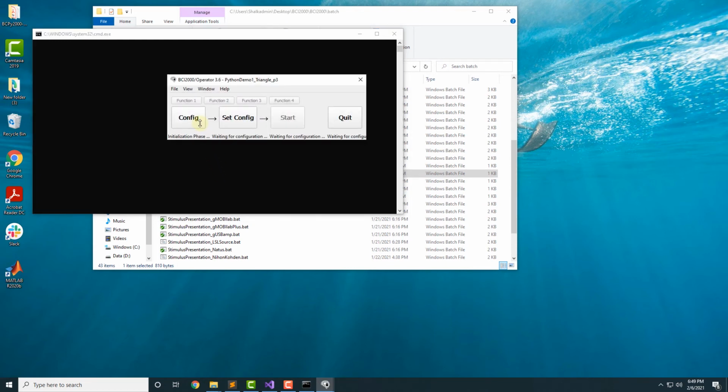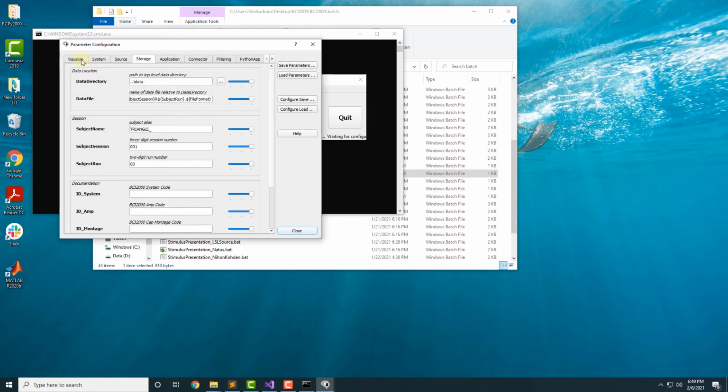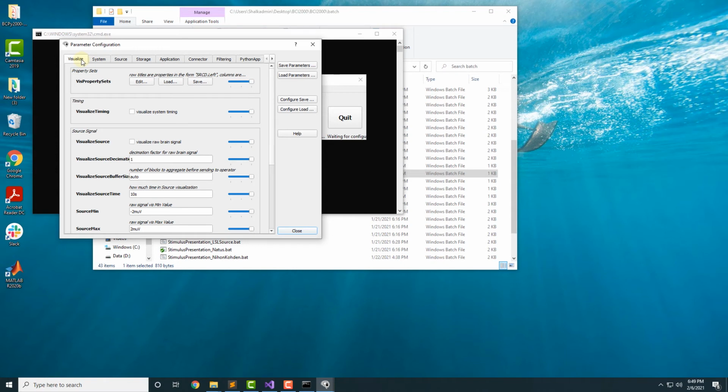In here we'll see the operator, and in the operator we can open the parameter configuration tool. Here we can set BCPy2000 specific parameters such as visualizing the timing window.